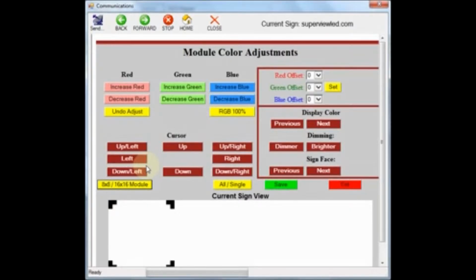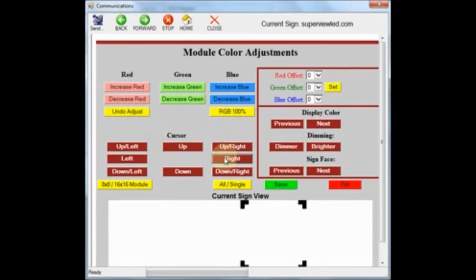I want to adjust the second panel over, but the first thing I need to do is find out what my readings of a good panel are. So I'm going to go over. I went over twice, and you can see the software's taking a little while. It had already changed on the sign, but I didn't want to click it again. If I would have clicked it again, the box would have gone all the way over to the far edge, and I didn't want that to happen. So you got to be patient when you're clicking on things.